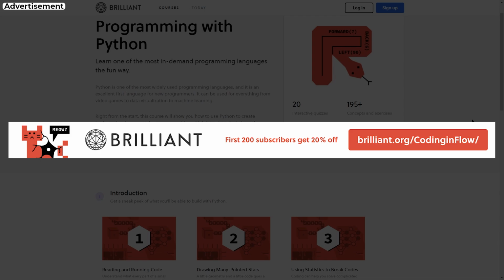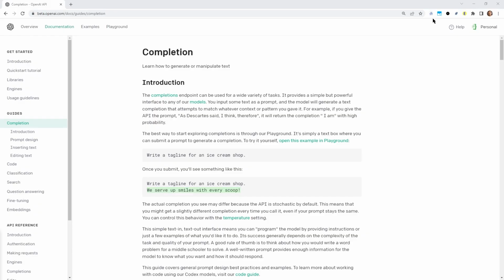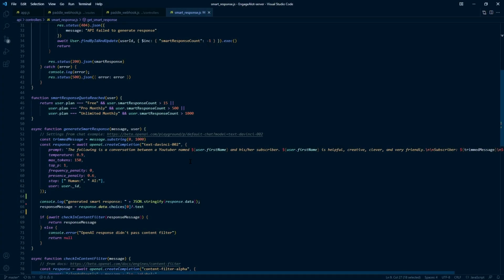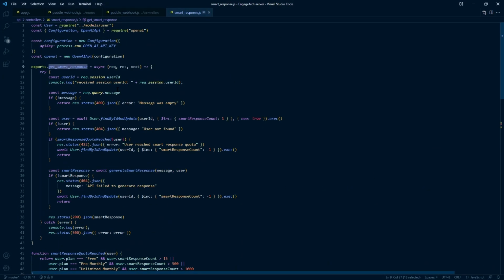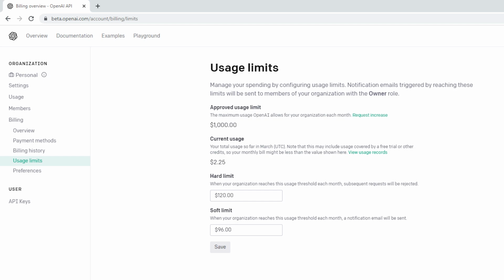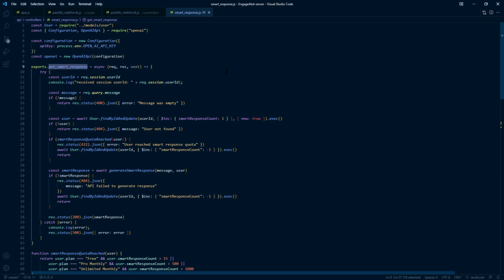And as a special offer, the first 200 people who sign up through my link get a 20% discount on an annual membership. So as I already mentioned, using the OpenAI API costs me money. Now it's not a ton of money, but I still have to make sure that I make the endpoint on my server safe enough that no one can spam requests to the server. Now you actually can set a hard limit on the OpenAI API, so you cannot exceed this amount of dollars per month, which is really nice and avoids that you get a huge bill. But still, I don't want anyone to use up all my quota by spamming requests to my server.